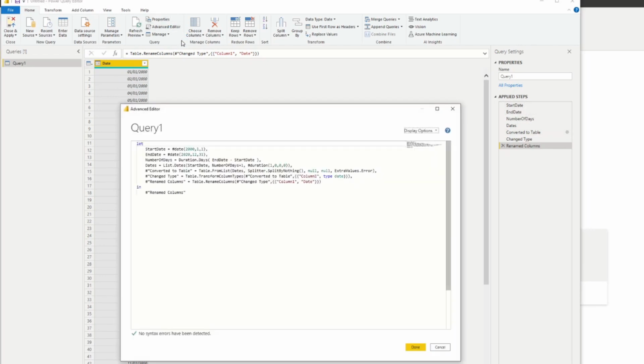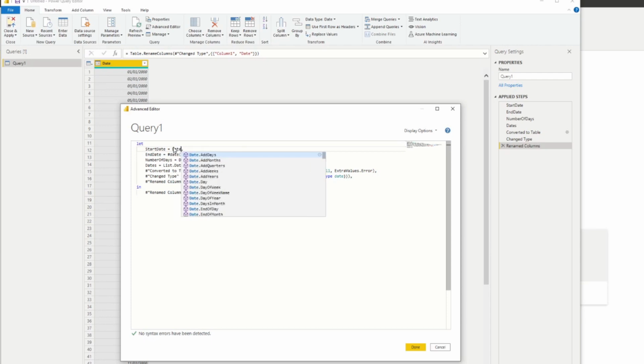So if I just go back to the Advanced Editor, a couple of things to just have a look at are these two lines. These are what define the range of the dates that we have here in Power Query. So the dates range from the 1st of January 2000 to the end of December of 2020. I just want to make a small change in this query to make sure that the start date and end date are both dynamic based on the current day. So maybe we want to keep reusing these calendars in the future. And at the moment we are now in 2021. So we'll need to make sure that the range of the dates here are dynamic based on the current date. And to do that, we'll need to modify this a little bit.